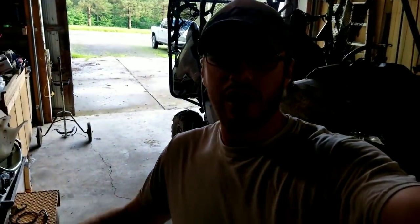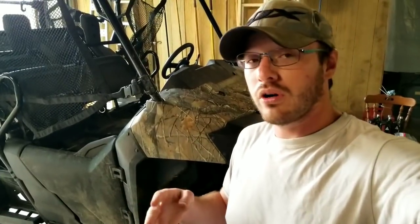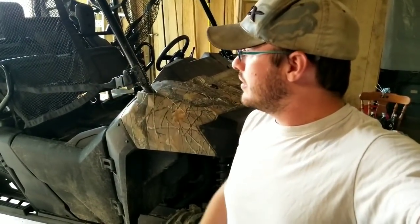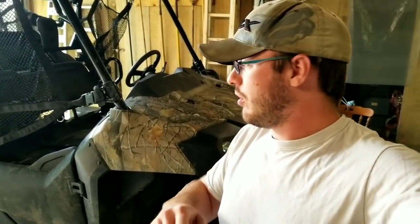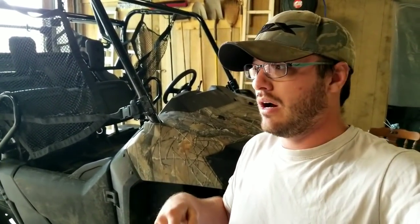Today has come to finally start working on this Honda, the Pioneer 704. It's a four-seater, which I folded the seats up so you can get the dump bed up. You don't need to do that for the oil change, but we're going to go over this whole thing for the first maintenance check. So it's change the oil, change the fluid, and the filter.